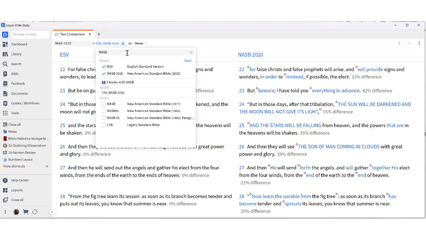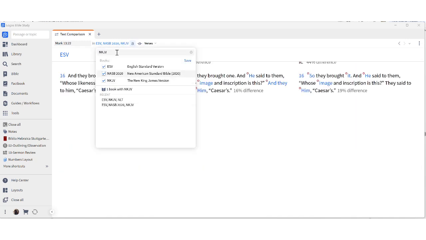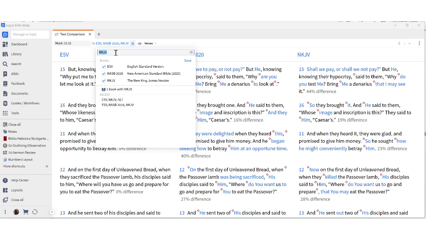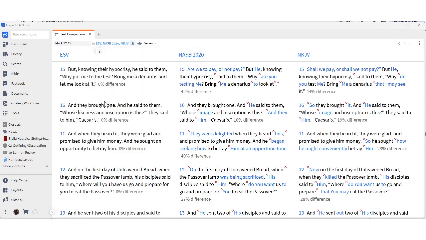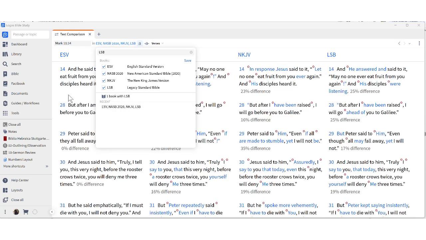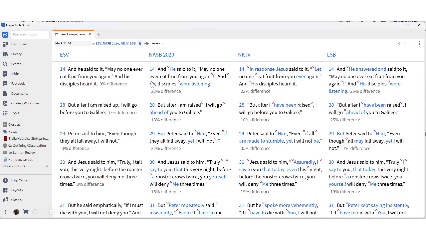Now, I said also that I want to have the New King James Version. And that's right there where we're going to add that. As we are adding them, they're making it longer. Next, I wanted the LSB. See if I have it. Yeah, I have it, the Legacy Standard Bible. So I have each one of these.